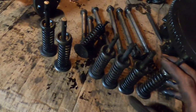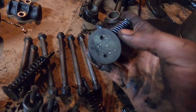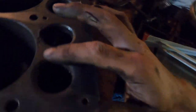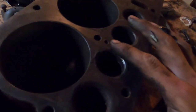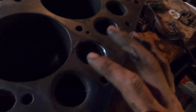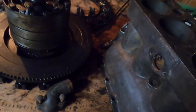They seem to be seating okay. I think I can do standard size. They are standard size now. They look like they're seating good, so I'm probably just going to do a new set of standard size and not worry about machining out the valve seats. These don't have hardened valve seats, they're just machined into the block itself. So if you want to fix the valve seats, you have to re-bore this and then put in an insert seat that'll be the correct size. I don't want to do that if I don't have to, and I think they're okay. So I think that pretty much is the condition of the engine as it is.